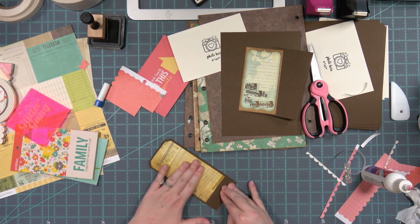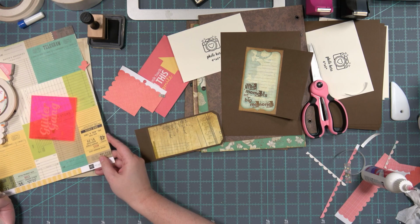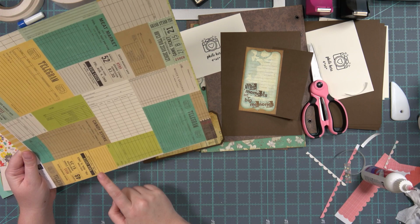So now that's there. So now I want to put a second tag, slightly smaller and slightly offset. So that's what we have to figure out. Like, what's our second tag going to be? And I kind of like this.